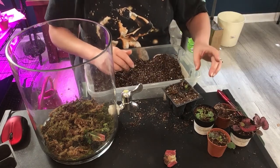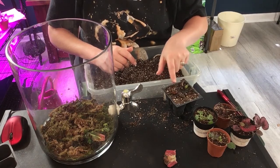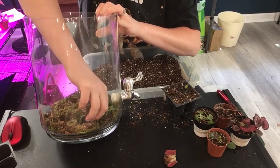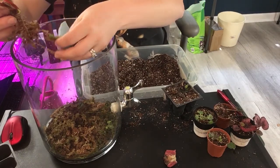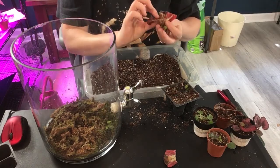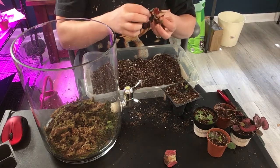And because some of my other ones that I've gotten, like this one is probably more than one plant. But these are all ending up being just one plant, which isn't good or bad. It's just the way it ended up. Oh, this one's bigger than I thought it was. It's just, again, hiding beneath the leaf. Too much sphagnum moss off. Okay, and that's doing quite well under there. This leaf is also kind of dying.